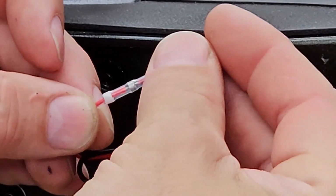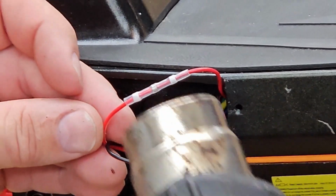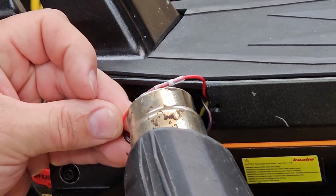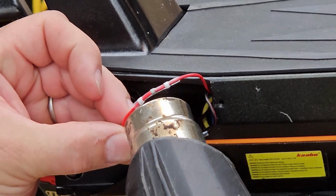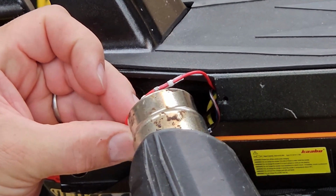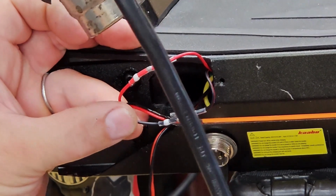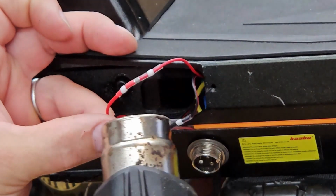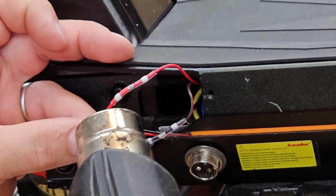So with the wire strip back, insert the connector and then insert the opposite wire, overlapping the wires a little bit, and then use a heat gun or a lighter to heat and melt the solder and heat shrink tubing. Just enough to melt it, not enough to burn it. Good idea to move your position so you get uniform heat all around the connector. And now both wires are sealed.